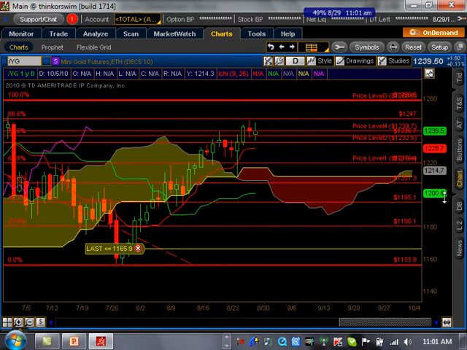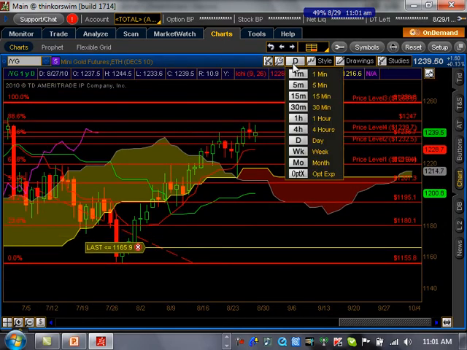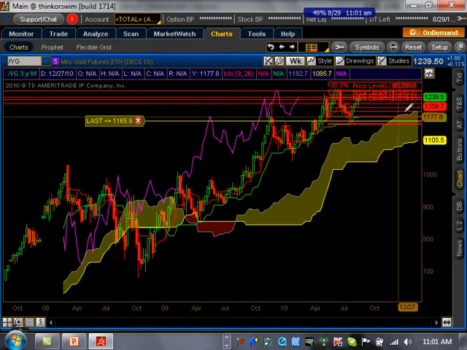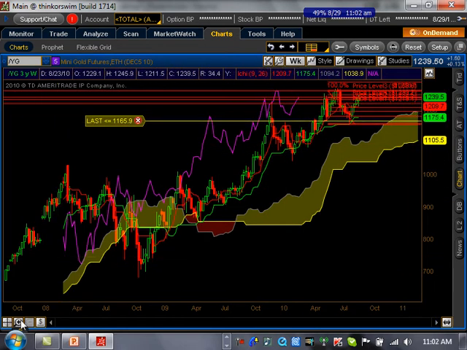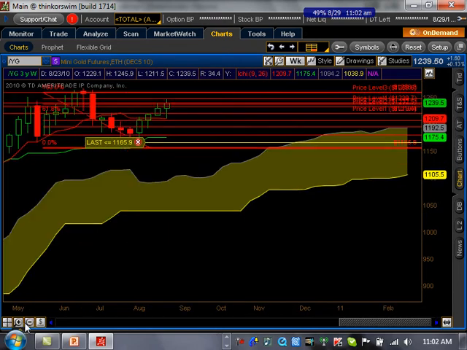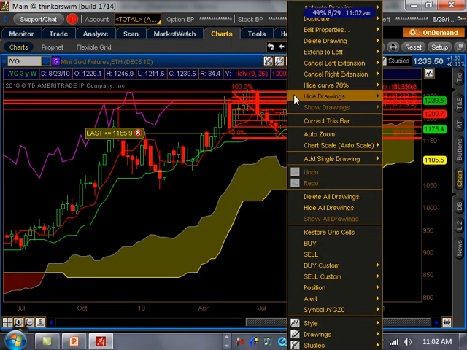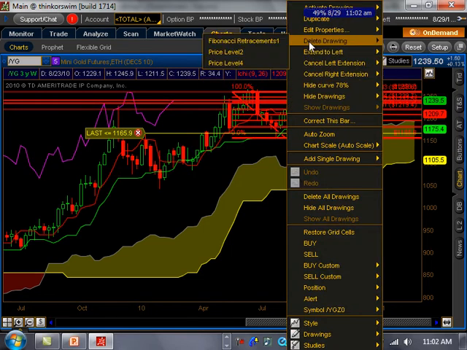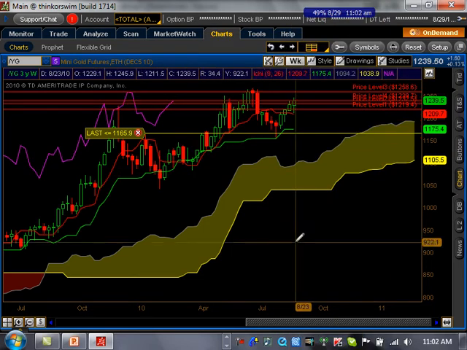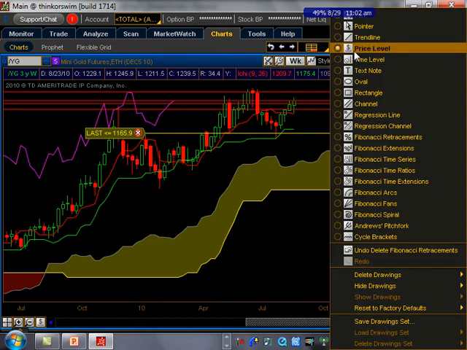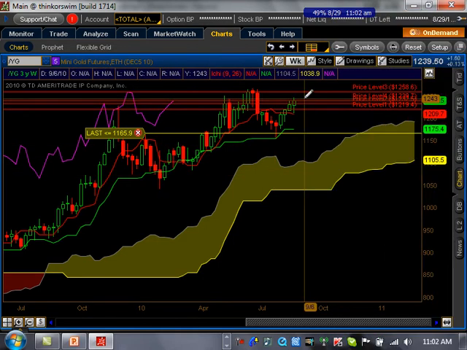Now, if you look at gold, there's a lot of low levels here. Let's go to a weekly time frame, which will probably confuse it more, but let's go there. Let's zoom in. A lot of little time frames there. We're going to get rid of some of them today. In fact, let's just get rid of some of these right now. Okay, there we go, we got rid of all those. And if you look, we're pretty much at one of the levels right now, probably from the daily.